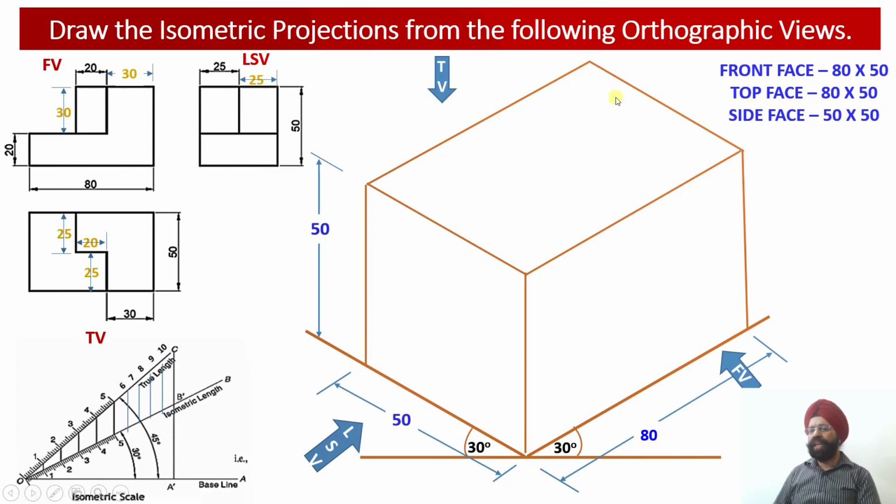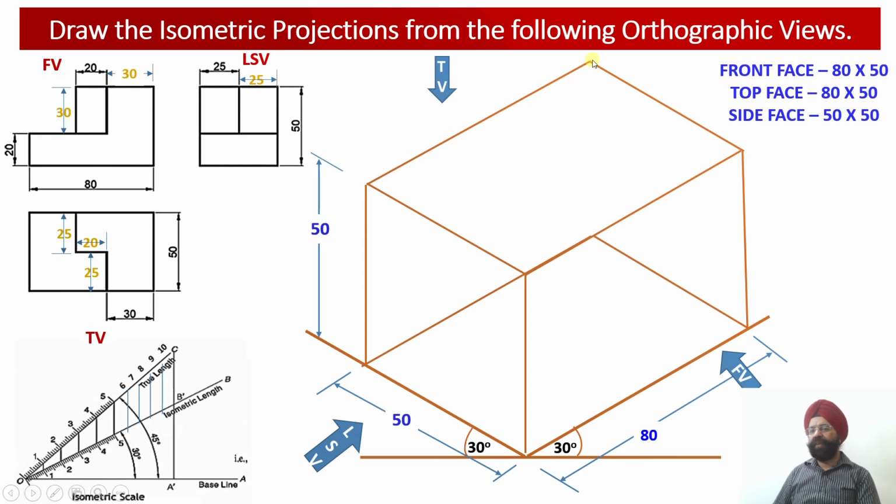Now let us draw the bottom face over here. In order to draw the bottom face, please check. Another edge from this point will be drawn 80 millimeter length up to this, and this will be parallel to the z-axis. And then we have to draw another isometric edge which will be parallel to the x-axis, and this will be measuring 50 millimeter. So since this side is a square, these two edges are going to merge over here.